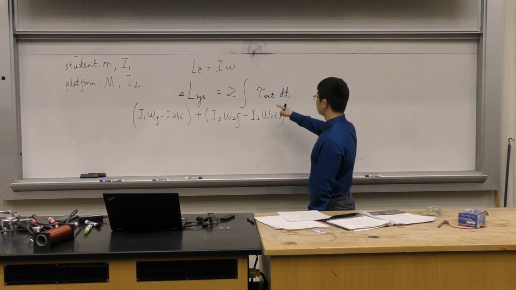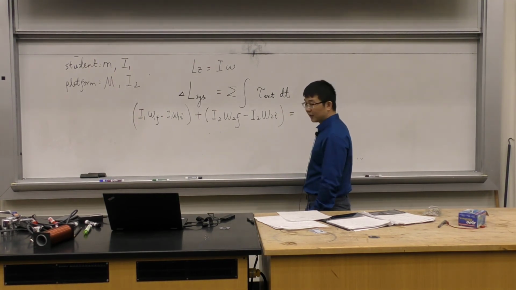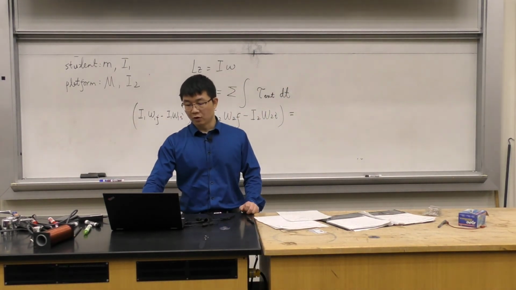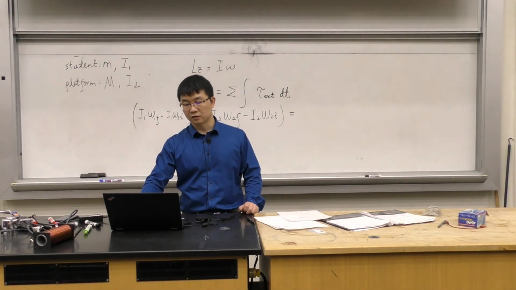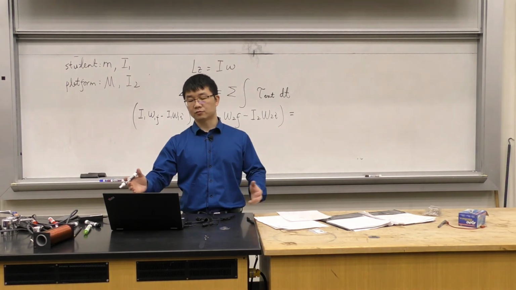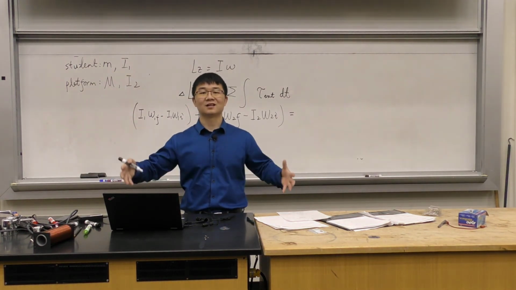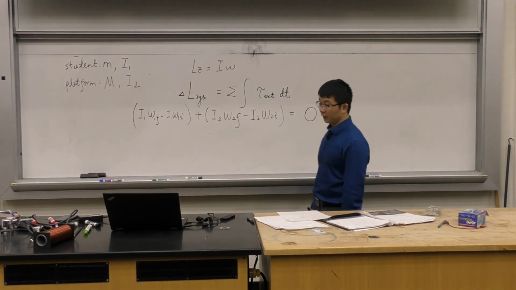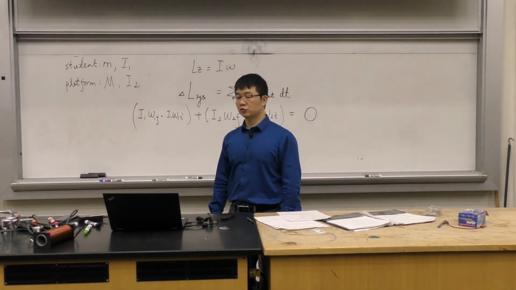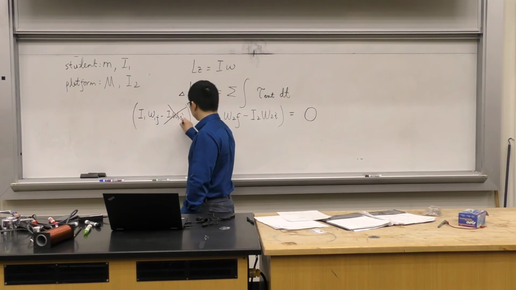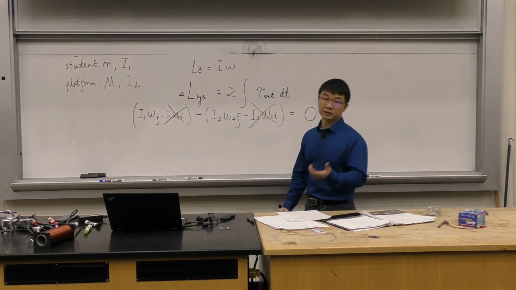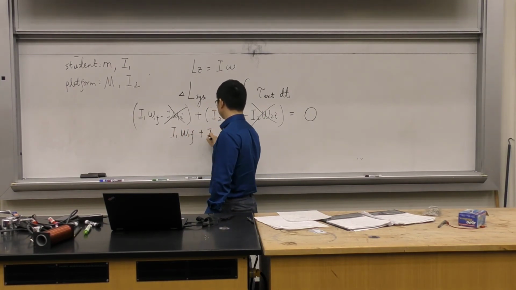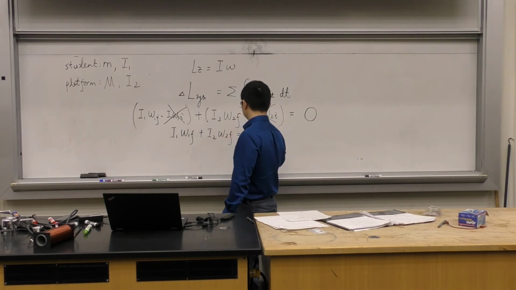Now, is there any force from the outside rotating the system? No, right? There's nothing. It's not like the previous one, where these two forces on the rim were rotating the space station. Here nothing is rotating it. The student is walking, but that's inside the system. So there's nothing from the outside in this problem. Zero. Now let's see. Both of them start from rest, right? Initially, the student is not moving. Very nice. You only have two terms left. I1 omega 1 final plus I2 omega 2 final equals 0.